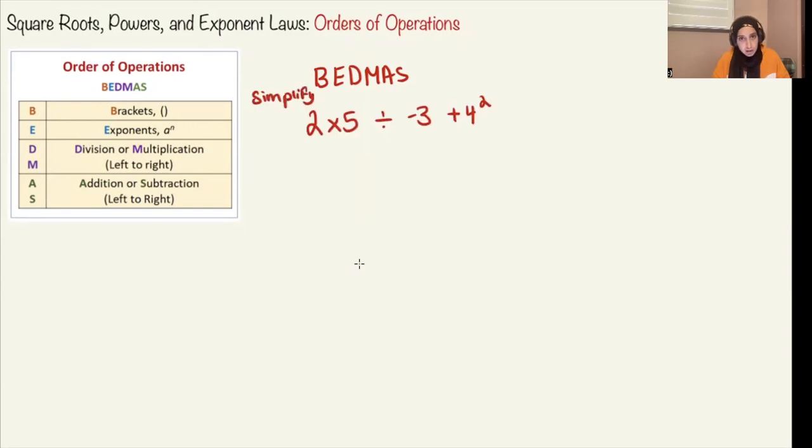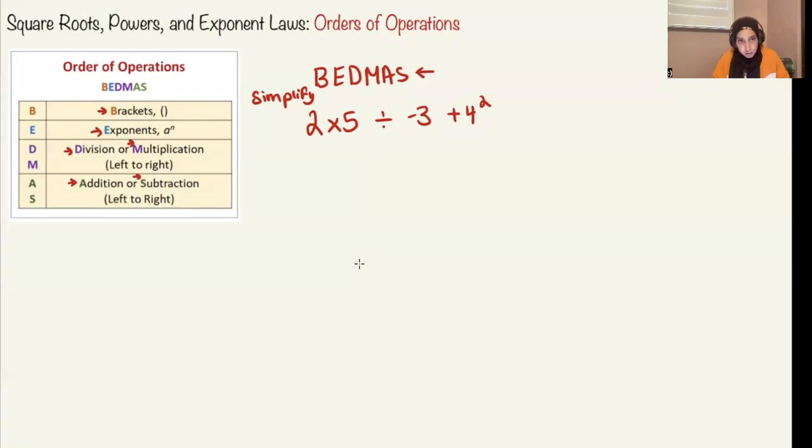Like I'm saying simplify, for instance. Then what you're thinking of is, oh, I need to simplify, but how do I simplify? Our first approach, in our brains, we typically go, oh, let's go left to right, let's simplify in that way. But no, we have to follow BEDMAS. We have to do brackets, exponents, division and or multiplication, addition and or subtraction.